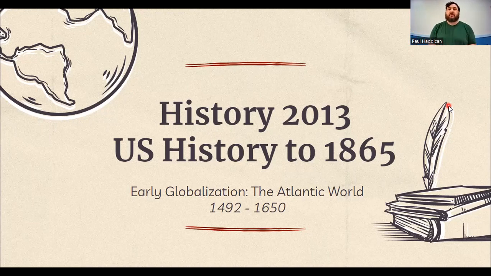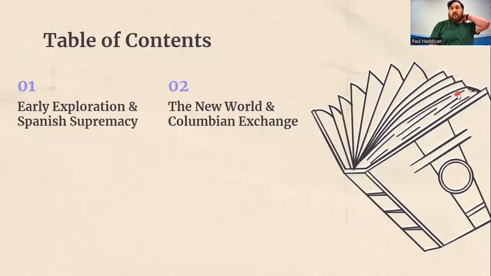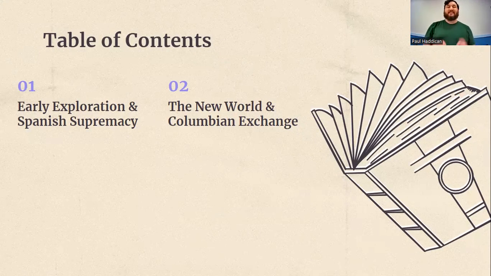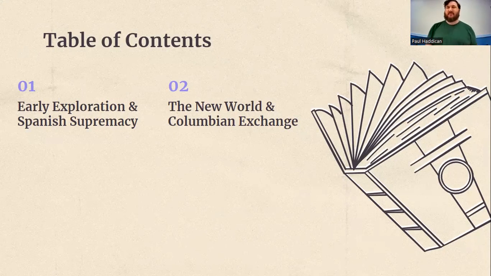Generally, today in this lecture we're going to be covering the years 1492 to 1650. But don't freak out — we're not going to be like, in 1493, this is what we said. We're looking at general themes that happened within this time period. We only have two topics today: early exploration and Spanish supremacy, and number two, the New World and the Columbian Exchange. You'll notice that 'Columbian' here is spelled like Christopher Columbus, not the country of Colombia — that's on purpose. A little bit of a spoiler alert.